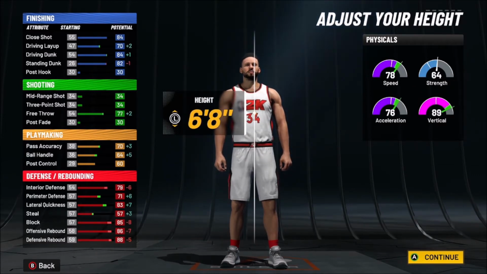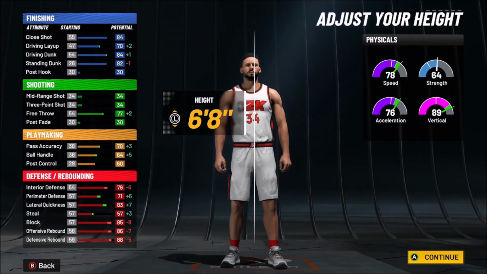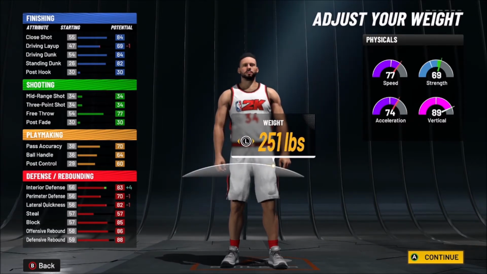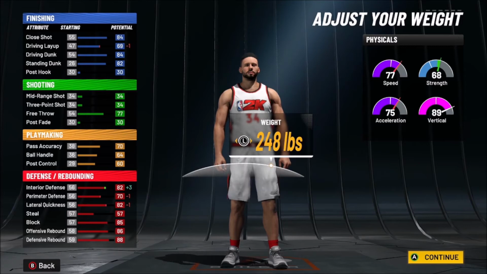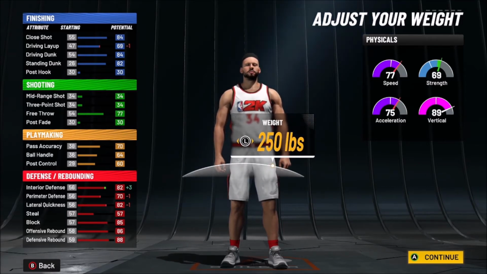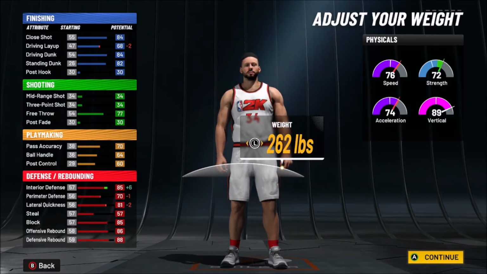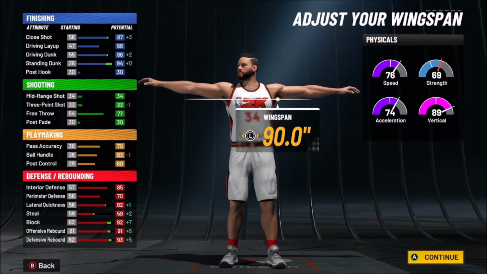We're going to go down to 6'8", and I bet you guys are wondering, Snoops, why would you go down to 6'8"? Because there's a specific reason we do that. Yes, we're going to be a little bit undersized, but since we are playing in a power forward position, a lot of people are probably going to be around this height anyway, 6'8", 6'9". Then also we're going to increase our weight a little bit here. Why not? I'm going to do 262, and then we're going to be maxing out the wingspan, obviously giving us an 86 driving dunk.